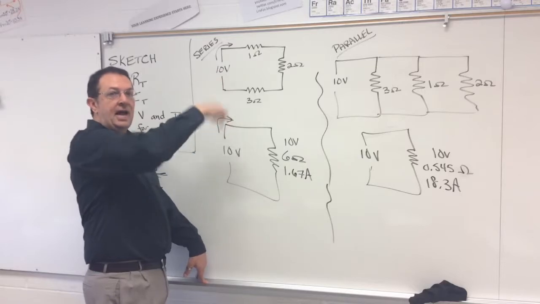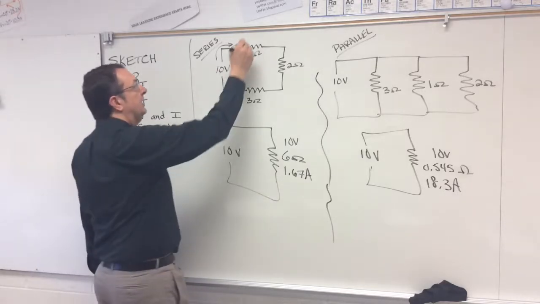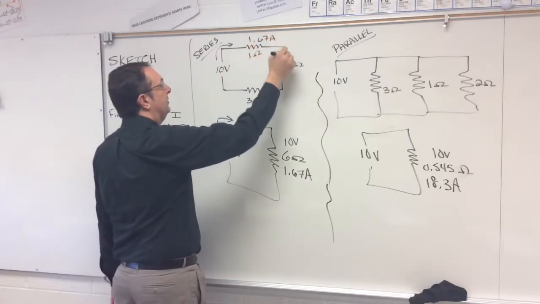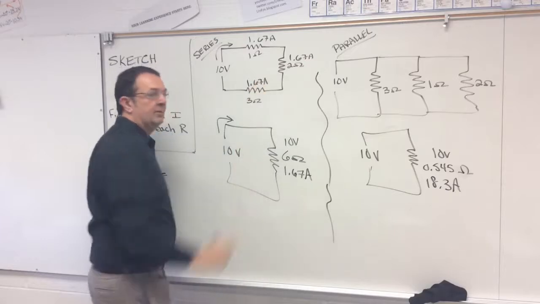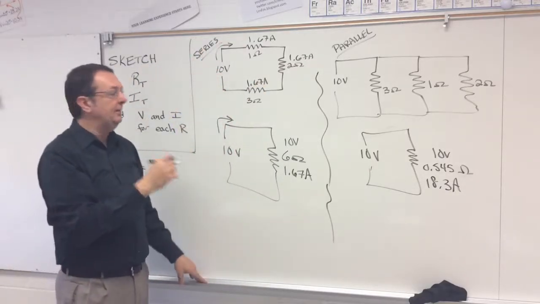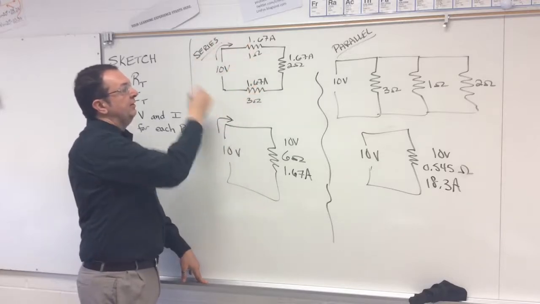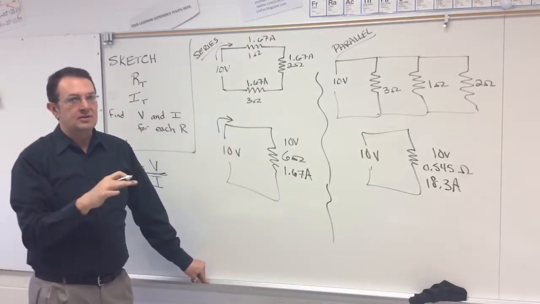These two are exactly the same electrically. So you take that 1.67 amps, and 1.67 amps, and 1.67 amps. You can take that current and apply it to all of those because you know that this and that are the same. Current flowing out of the source and through those is going to be exactly the same. Current is not lost.